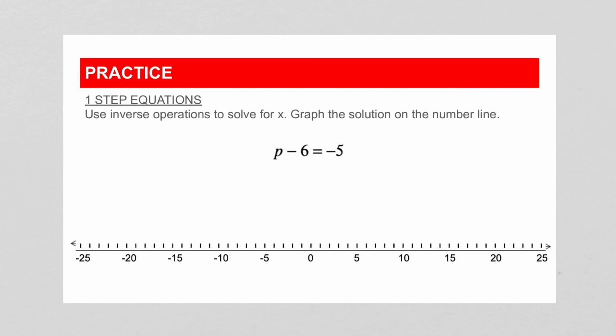Your next step after this is to click Next on your Canvas module when you're finished with the practice, and there is an online game that you can play with your table partner. You can each play, or you can play individually, that's okay too, but that's going to help you practice solving one-step equations. We need to be proficient at this. We need to be confident at this. So you're going to be practicing it for a little while.